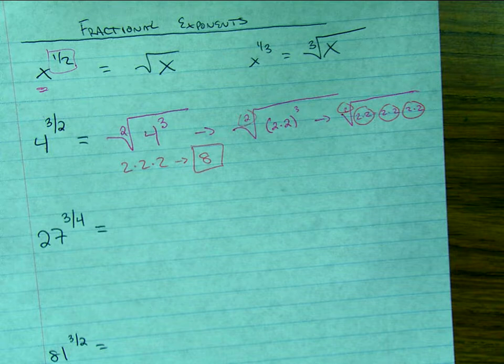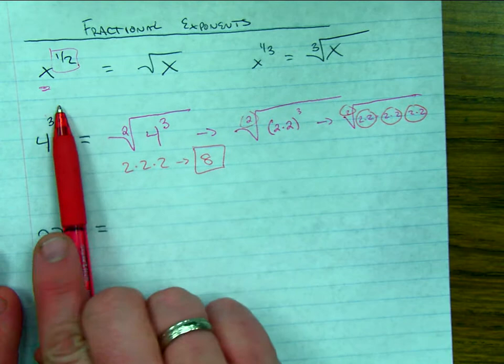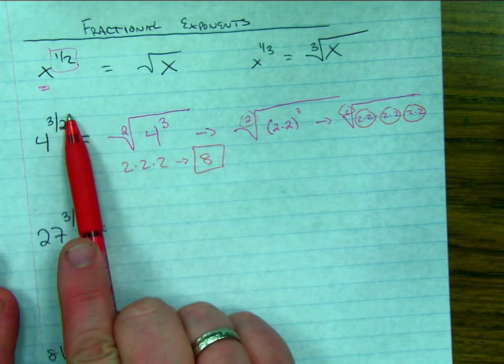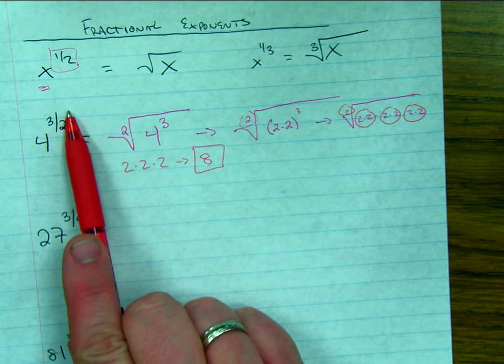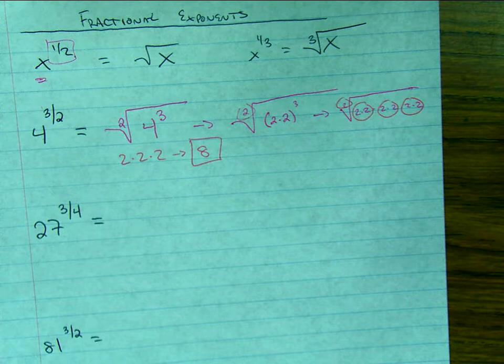Now this is the way that's always going to get you to a right answer. Sometimes it just works out nicely. If we just did it one step at a time, what is 4 times 4? 16 times 4, so that's 4 to the 3rd power. 64, what's the square root of 64? 8. So if it works out nicely, a lot of times you can just do it in your head. Wait, so can we do it that way if we want? Sure, but it's not always going to work out.